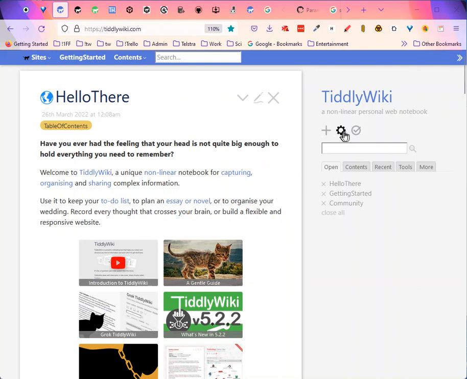For example, you can see here we don't have a home button, so if we open up a set of tiddlers and we want to return home, we can't. You have to go and configure various settings, and it can be a time waster.